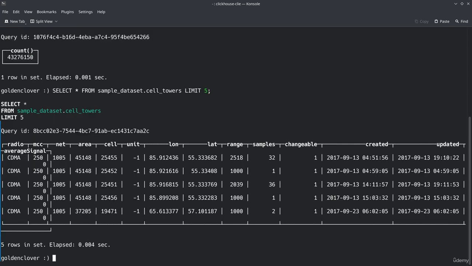We have created a table in ClickHouse and loaded data into it, and we are also able to interact with the data. Thanks for joining and see you again.